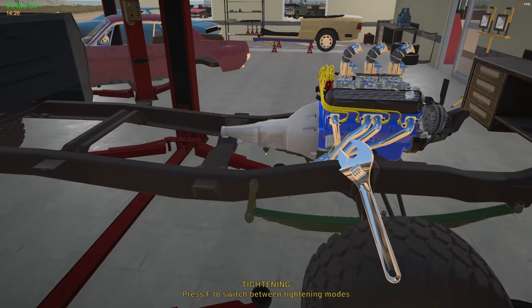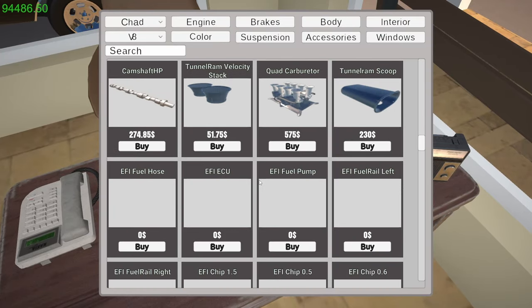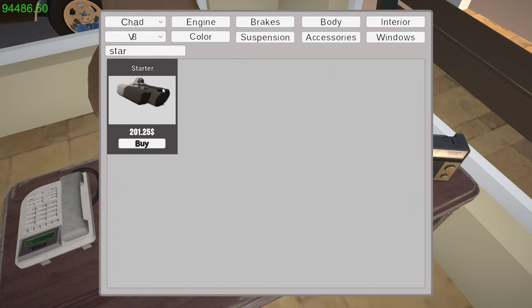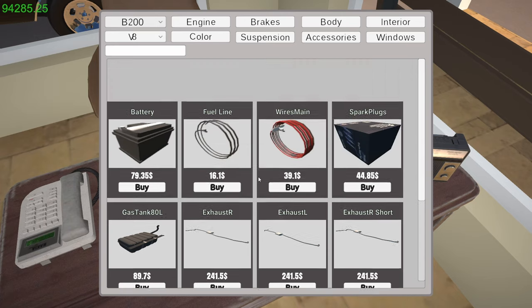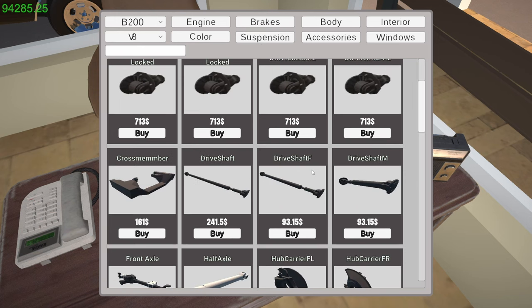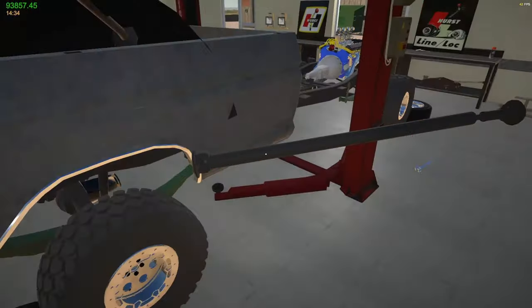I could throw, let's see, a starter and a drive shaft, I think I can do. So let's get a starter. We get a starter. Okay, I think I have to go with B200. Maybe under suspension, maybe. Drive shaft, front drive shaft, mid. So I'm going to need all these. I think that's okay. We'll get this figured out. There we go. I think the long one is the main one.